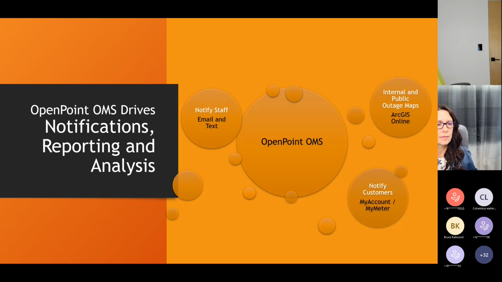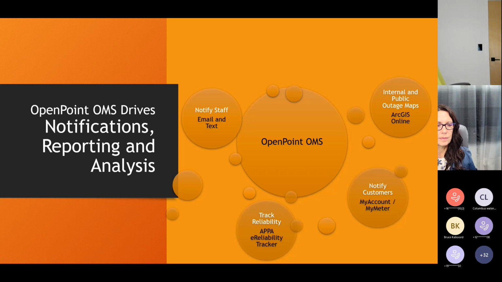They can also add notifications for outages through that same interface, and then they can get notified via OpenPoint's integration with My Meter and My Account. They'll get notified during outages, and they can get notified when those outages are resolved as well.